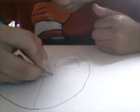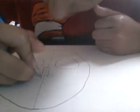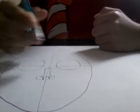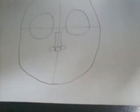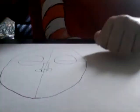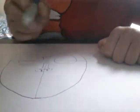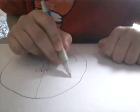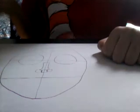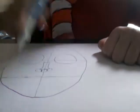Now you're going to want to draw 2 small circles at the edge and 1 bigger circle in the middle. So it'll look pretty weird at first, but it's going to look better. Now for the lips, you're going to want to draw a little line right here. Perfect. That's where you're going to want your lips to be near.